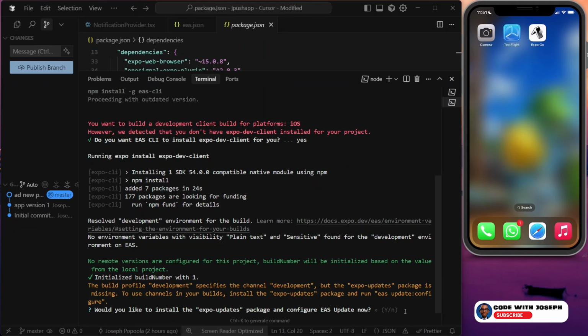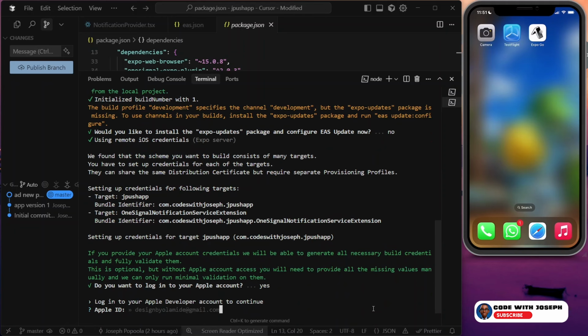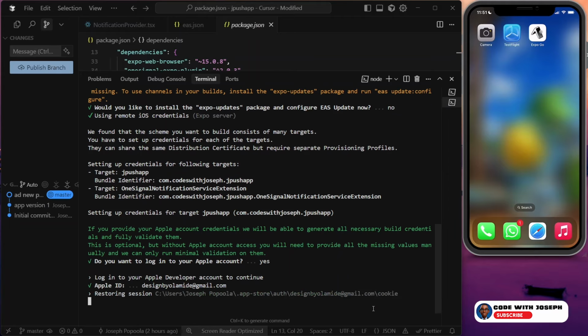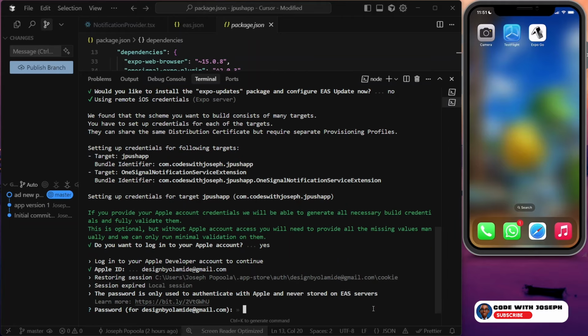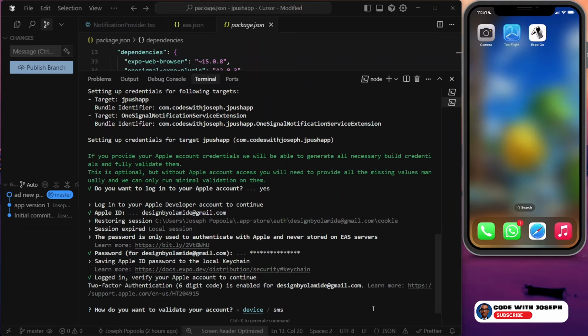Initializing build. Do you want to install EAS update now? No, not for now. Do you want to log into your Apple account? Yes. This is my Apple ID. Click on enter. Restoring sessions. The password for this. Let's see if that's correct. Logged in.